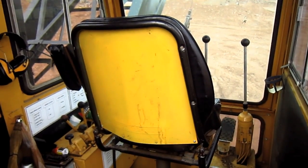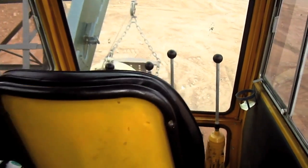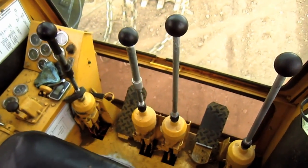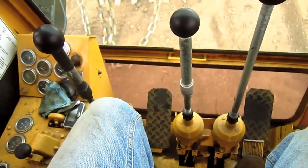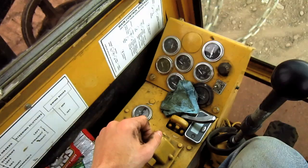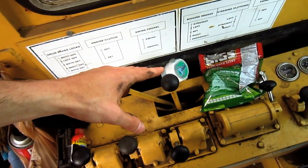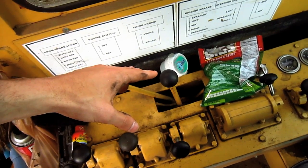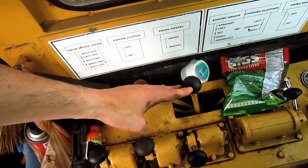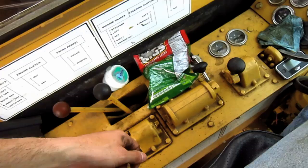From right here, you can get a good overview of the inside of the operator's cab on the 71B Series 3. On the left side control panel, you can see all of the gauges to monitor this entire machine when it's in operation. These two hand levers off to the left side control the engine RPM and torque converter output shaft RPM. This feature allows the operator to have full control over the machine's engine and torque converter to match the power output for each job-specific requirement. Here you can also see other hand levers to control various other functions on this machine.